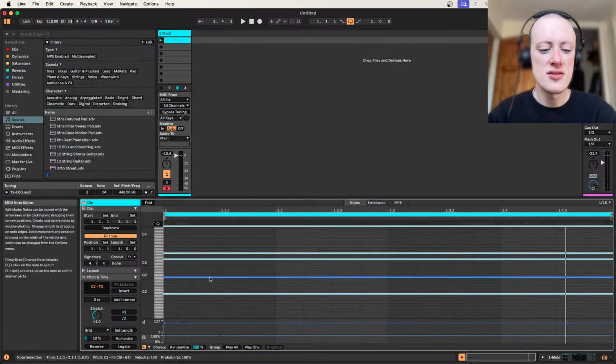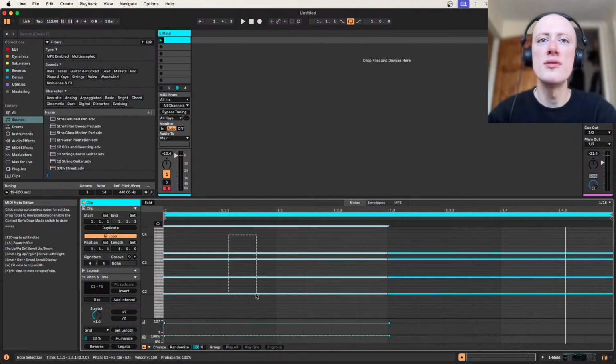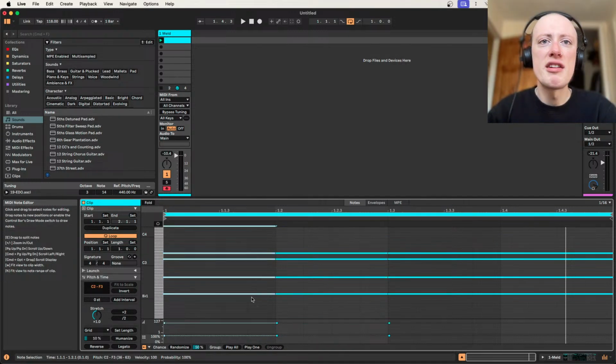And I'm going to use this new thing. So I'm going to hold Alt and E. We're going to split this into two, first of all. And then I'm going to split this first note into two again. So what I'm doing is I'm holding Alt and E and dragging up. And the higher I drag up, the more notes it gets split into.